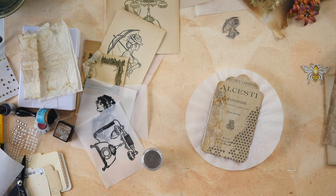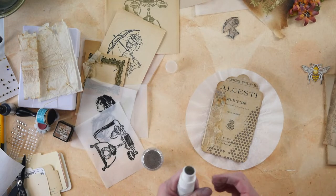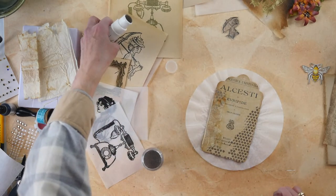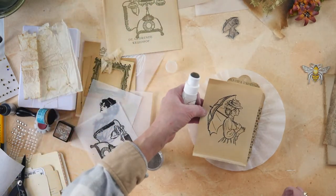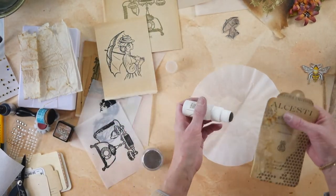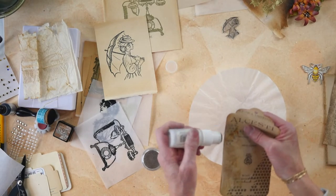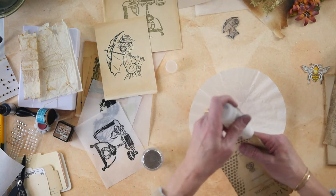Oh, we should do some splattering as well. We should have some white splatters on there. Where is my emboss it thing? Oh, here. Got that. I know the texts are great. And this one, if I die cut this one, for instance, I can put it on here. And I think I can do coloring on that for sure. But this needs some edging. I just like that look.